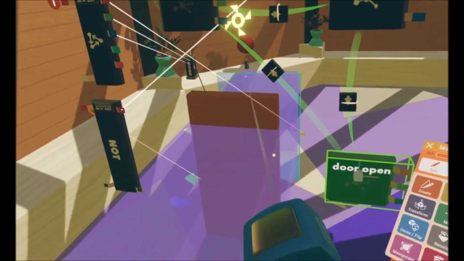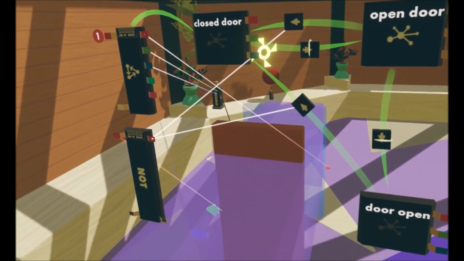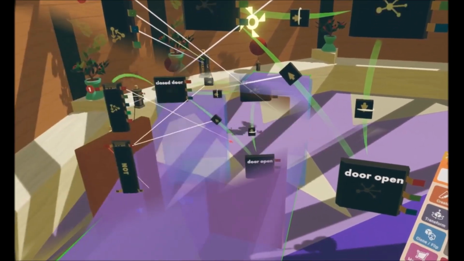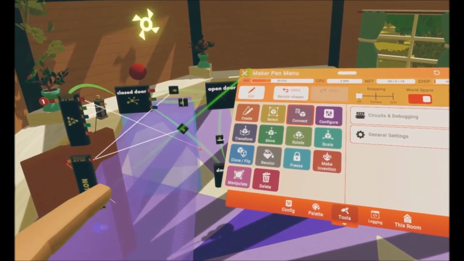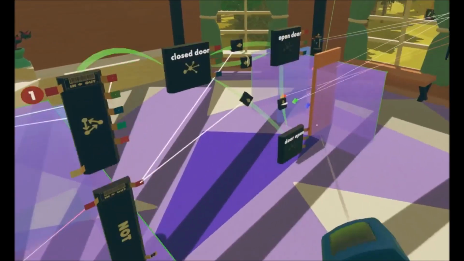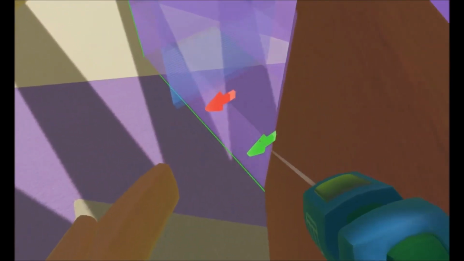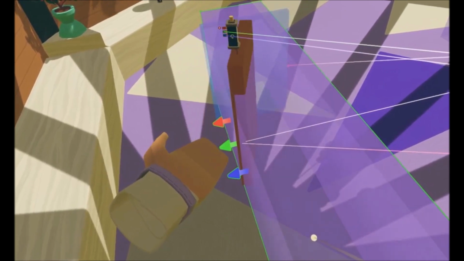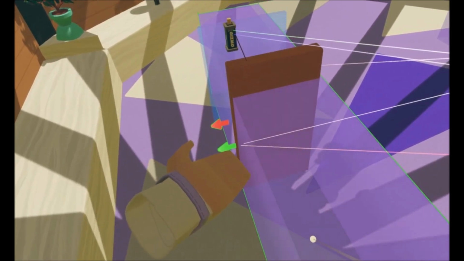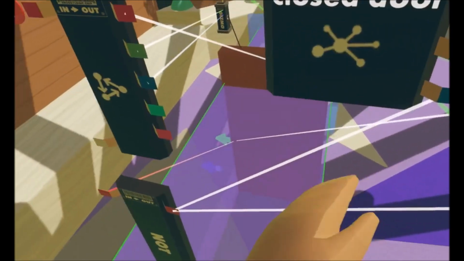Press on Connect and connect the output of the not boolean chip into the activate button between the door open and closed door, and then connect the activate button into the total current in zone, and it will shut the door. Look how I connected it.